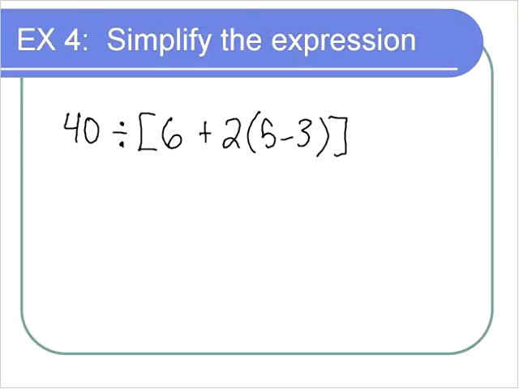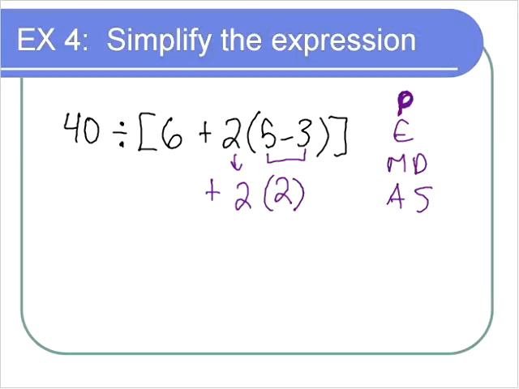Alright, now what if I add brackets in? Brackets are kind of like parentheses, so let's spread out our PEMDAS again. Alright, so we'll always start with the P. So do you guys see any parentheses up there? I sure do. I see some right here. So we're going to do that first. 5 minus 3 is 2. Keep them in the parentheses though, and let's drop down everything else. Nice to do math one step at a time. That way you don't lose track of anything.